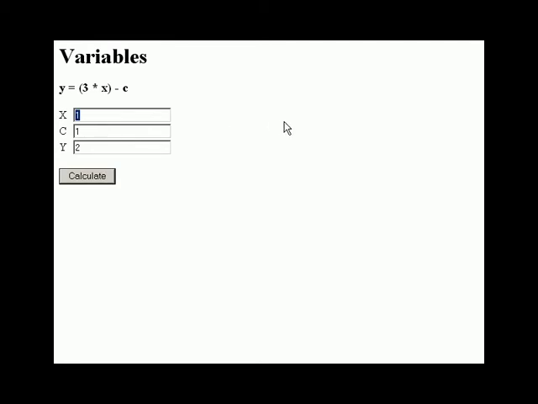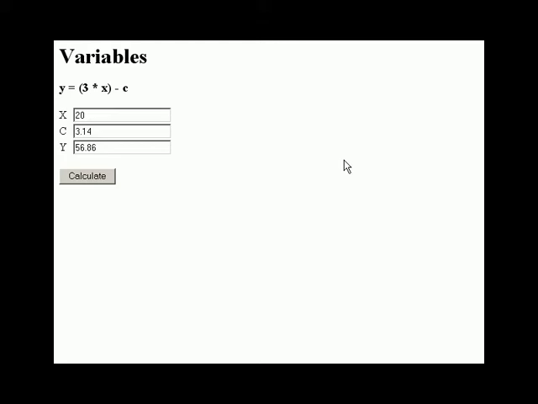Let's do something a little bit more. We'll change the contents of container x to 20, and then c will be 3.14. So now we're dealing with decimals. Calculate. So if you set a variable to equal some number, it's changeable. It's not constant. It's variable. It can vary. That's the basic concept of what a variable is.